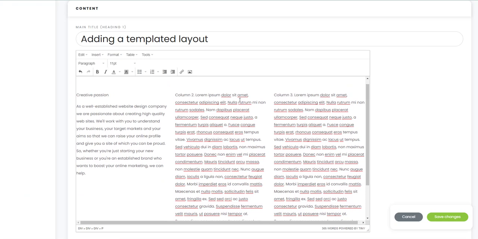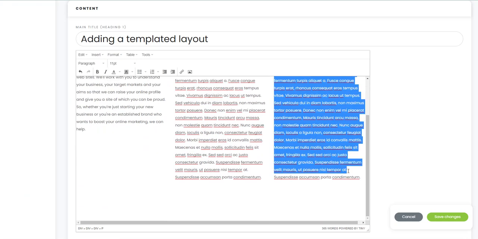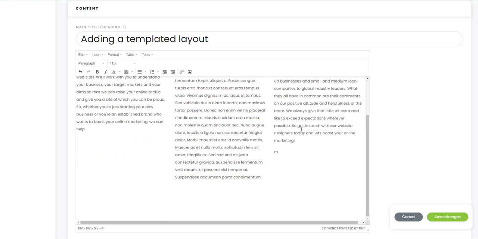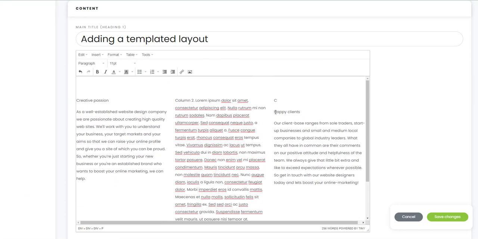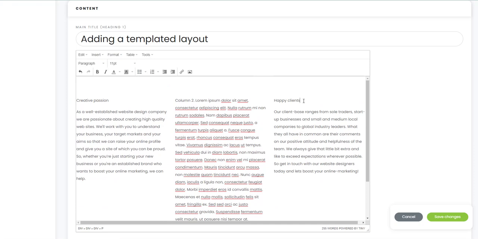Just backspace. And then I'm going to put some more content in the third column. So I'm copying some information from a Word document, highlighting the content, leaving the first and last letters so the column keeps its formatting. It's just an easier way of doing it, really. And then getting rid of the first and last letters.